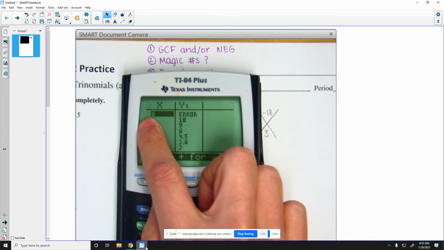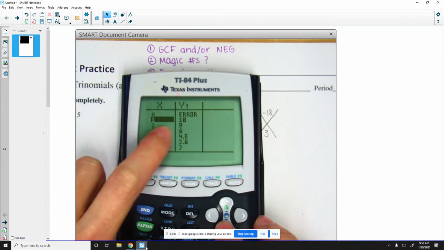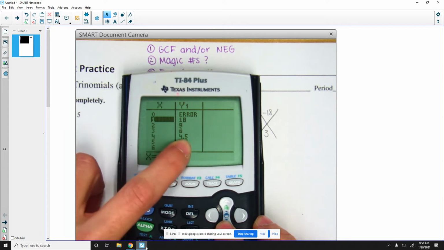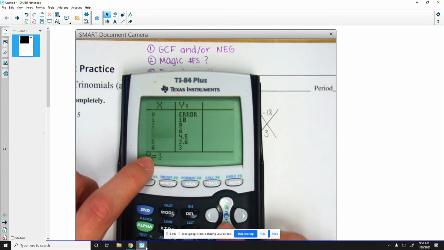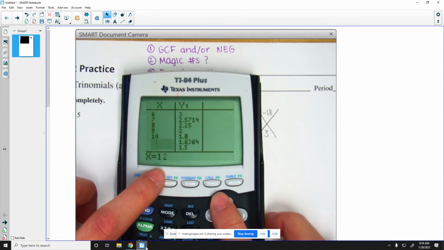So error, because nothing times 0 is 18. But now do you see, if you look at your table, 1 times 18 is 18, 2 times 9 is 18, 3 times 6 is 18, 4 times 4.5, but we always use whole numbers. So just ignore the decimal ones. 6 times 3 is 18. 9 times 2 is 18. So do you see how it gives you all the factors of 18?